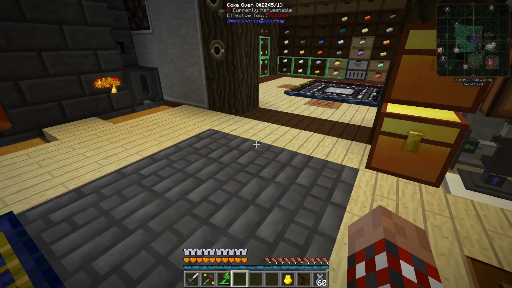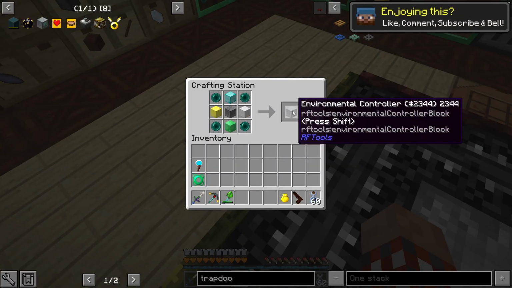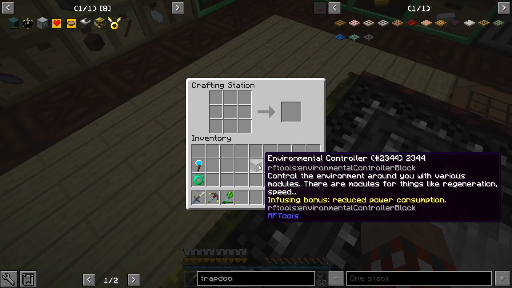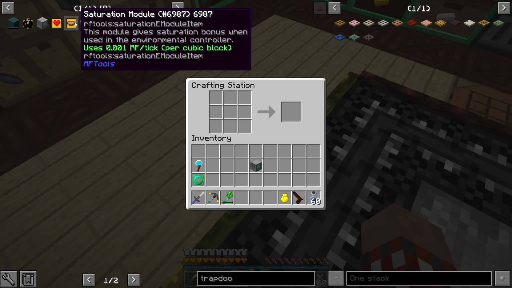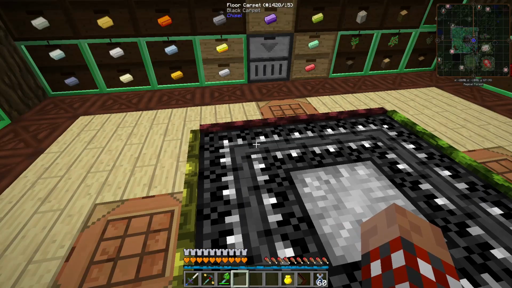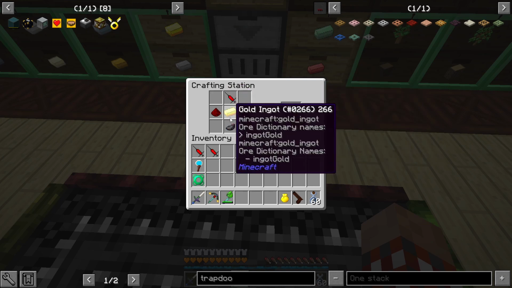So if we snag that and come over to a little bit of precious stuff, and now I've got the environmental controller. And if we hit shift, it allows you to put in some modules that do things. And I have 2 here, regeneration and saturation. That way I don't have to eat and I don't have to really worry about healing. It just happens automatically. So let's take 2 of these syringes off.